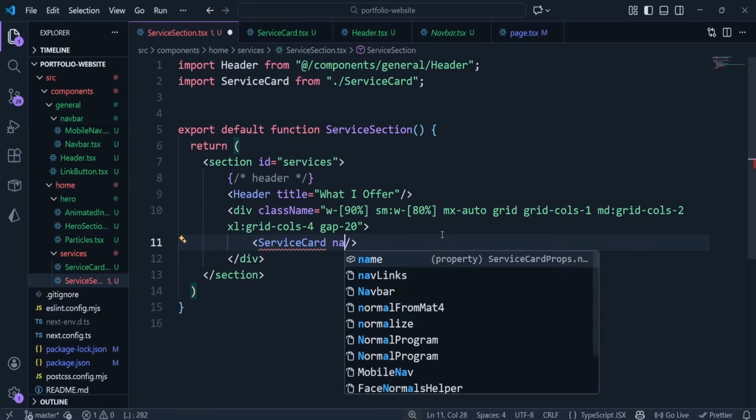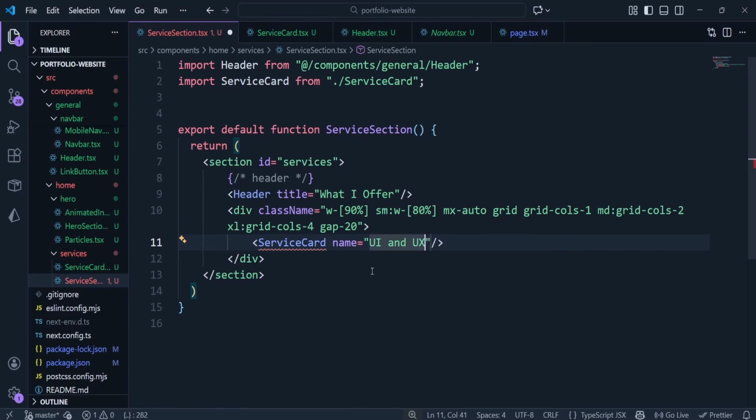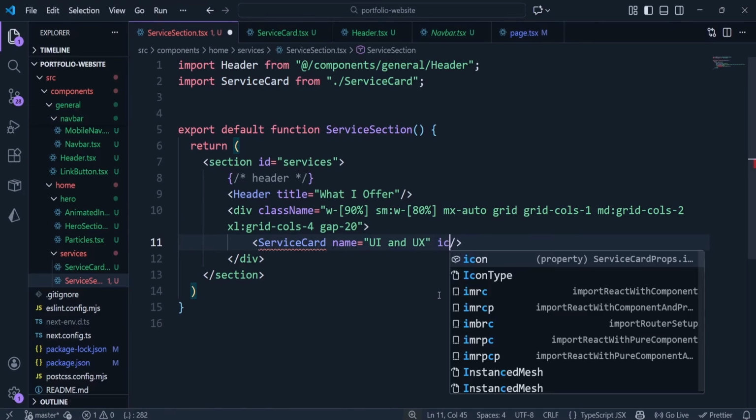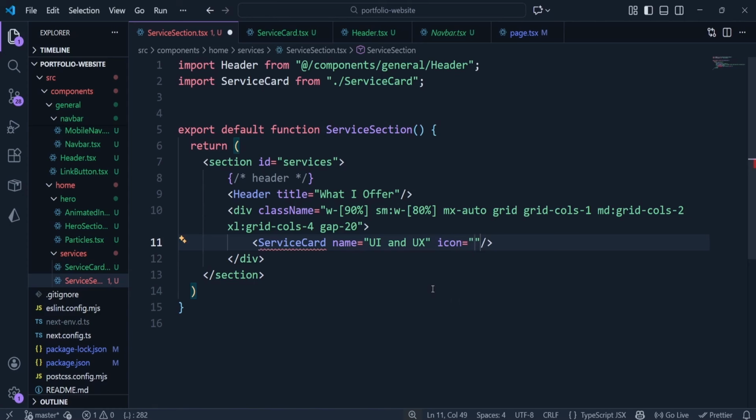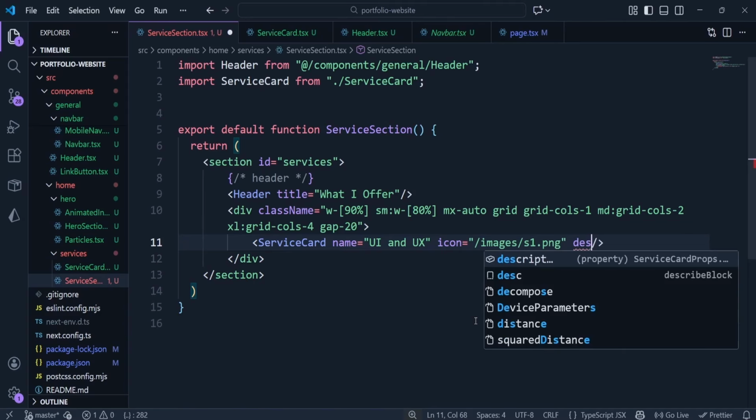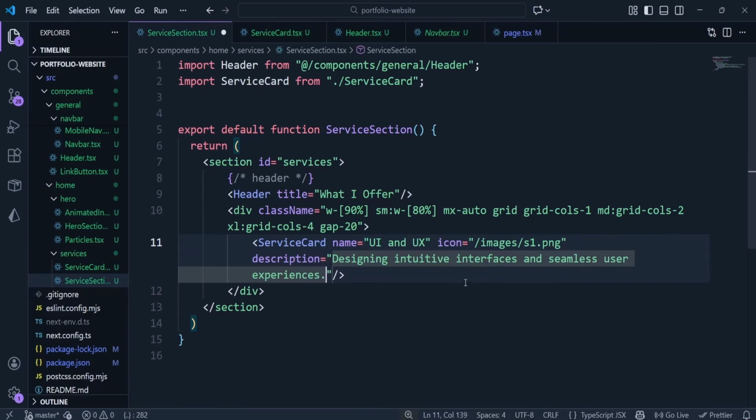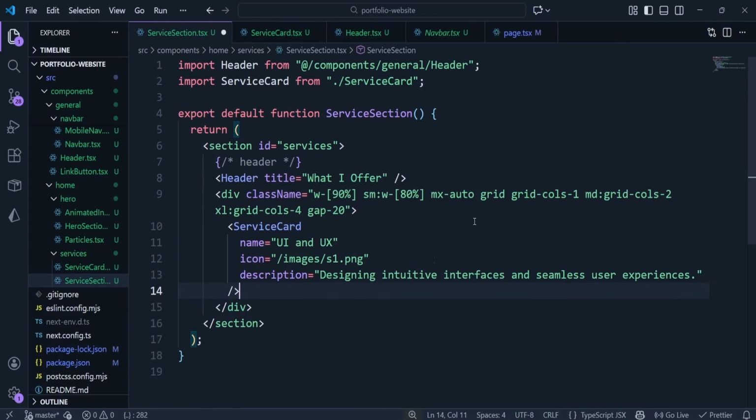For this very first one, the name is going to be UI UX. The icon is going to be a path to the image, /images/s1.png. And then finally, the last prop is going to be the description. Just format that. So now we've passed all the data we need for this very first card.